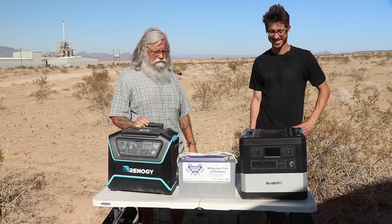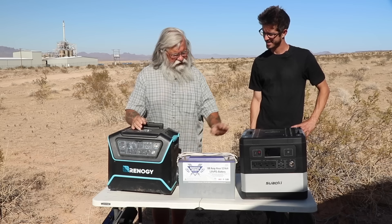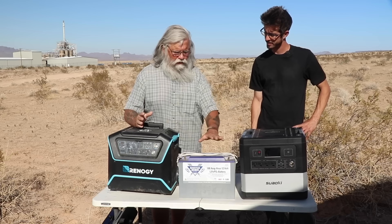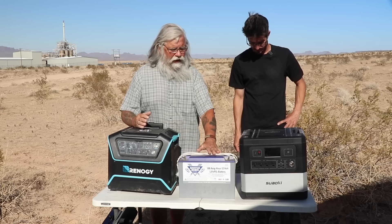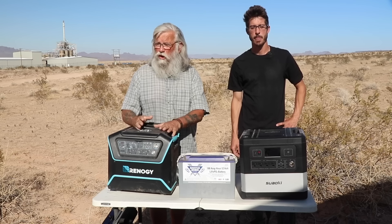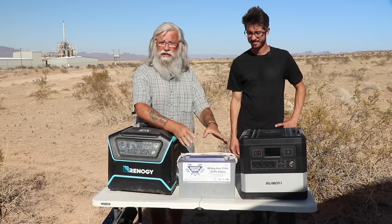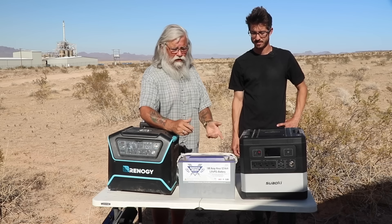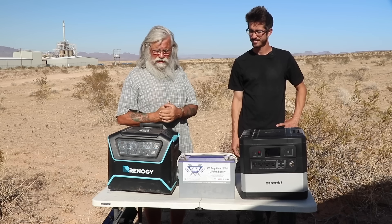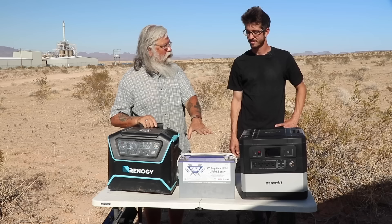The real truth is the Suwaki has a slightly smaller battery — 89.6 amp hours versus the Lycan's 98.6 amp hours. You're really comparing both of them to something like a Battle Born 100 amp hour battery, which costs around $900 to $950. If you build a full system, it will cost as much or more than these all-in-ones — but if something breaks, you can just fix it. With these boxes, something breaks and you send it back. Building your own system is your best choice; second choice would be the Lycan.